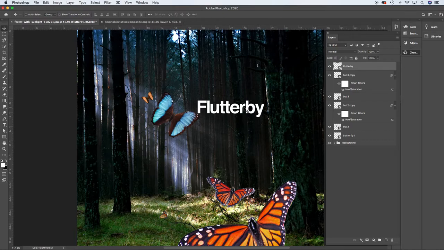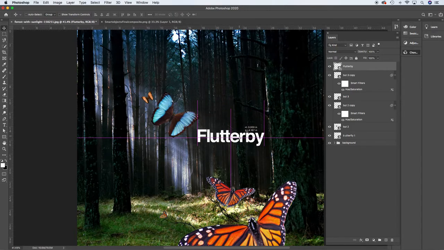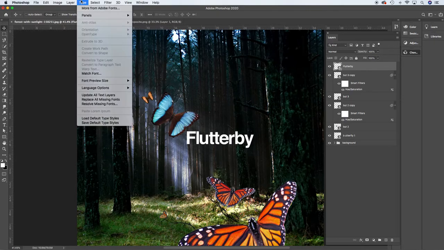So I typically, when I work with type this way, usually won't create a smart object out of it prior to being sure that the type is set the way I want to. And then again, it's a smart object, so you have some limitations, you know, with warping and all that.